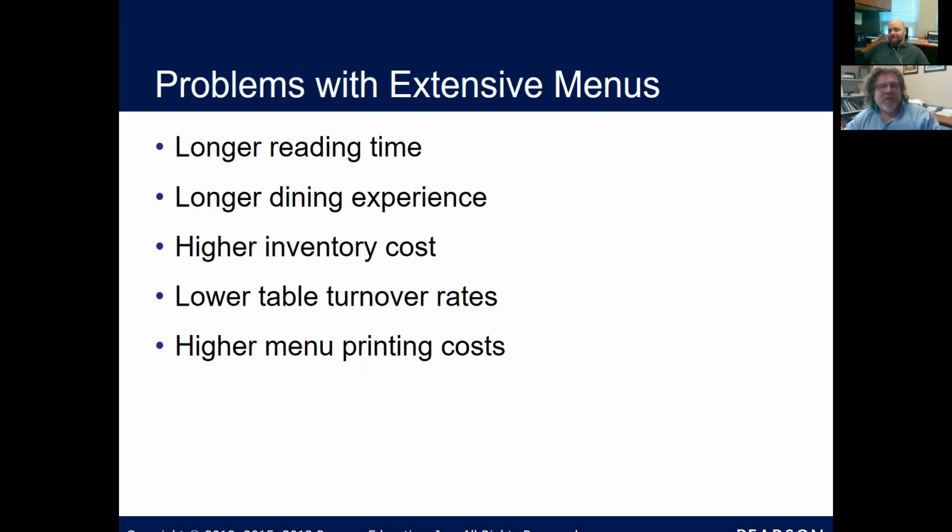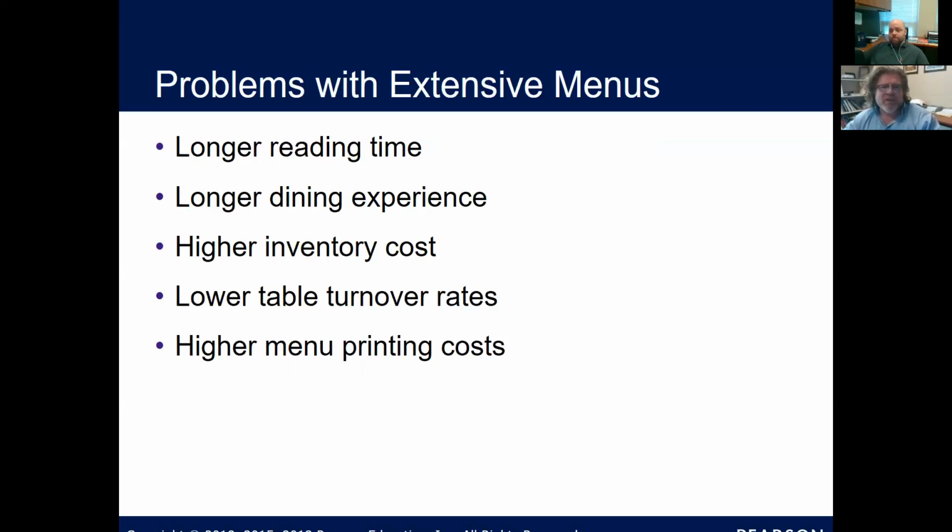What that means is that when we create something we really love, we nurture it. Well, that may not be the thing that is going to sell. We love it, but it's not going to appeal to the market. And so we want to pare the menu down to the things that we're good at and the things that are going to appeal to the market and make money for us.